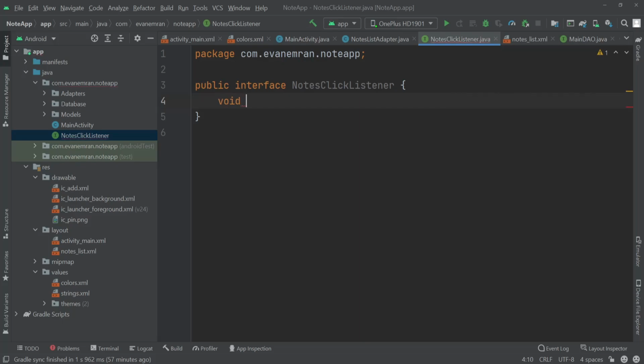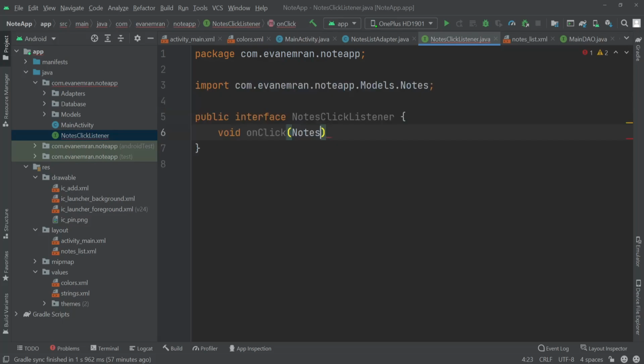At first the method will be onClick, where we'll simply pass the Notes item. Okay, and another one will be for onLongClick. So let's do void onLongClick.